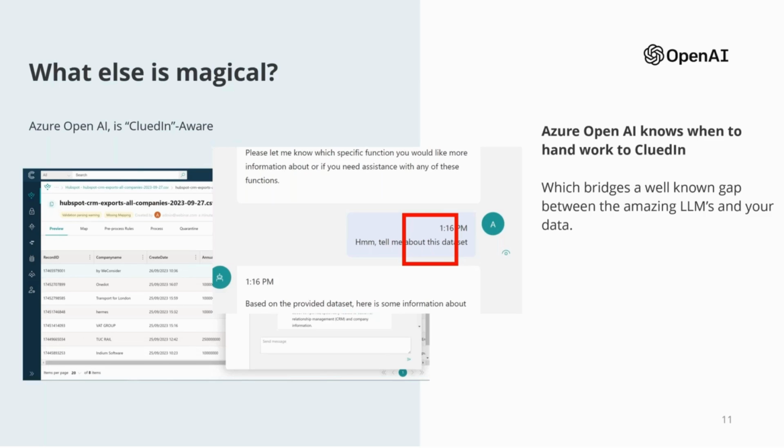As we'll go through the demonstrations later, we'll see how this is the bridge that I think most people are looking for, of how can I grab my data and how can I use large language models to clean it and deduplicate it and validate it. And there is a little bit of a bridge there, and we're happy to say we believe we've cracked this with the latest Hoth release of CluedIn.